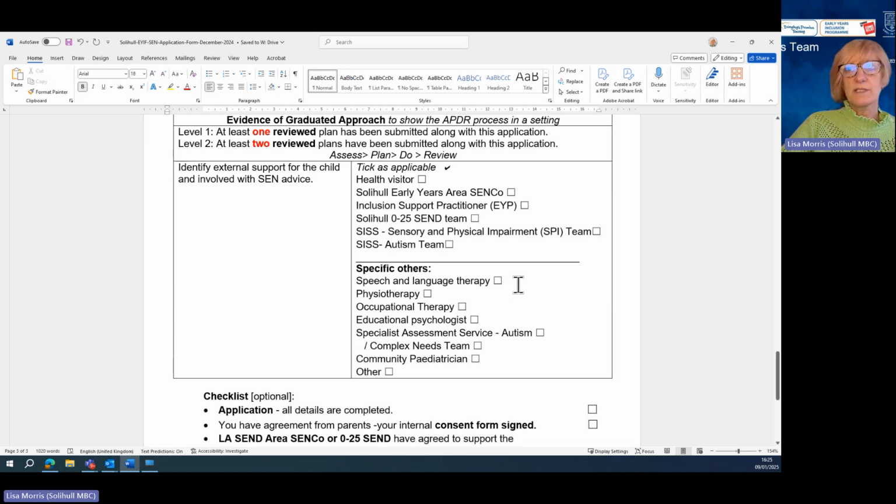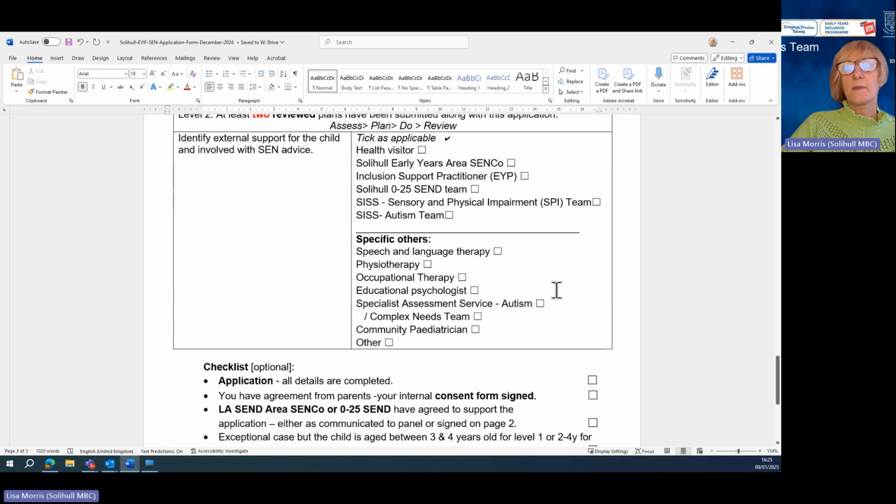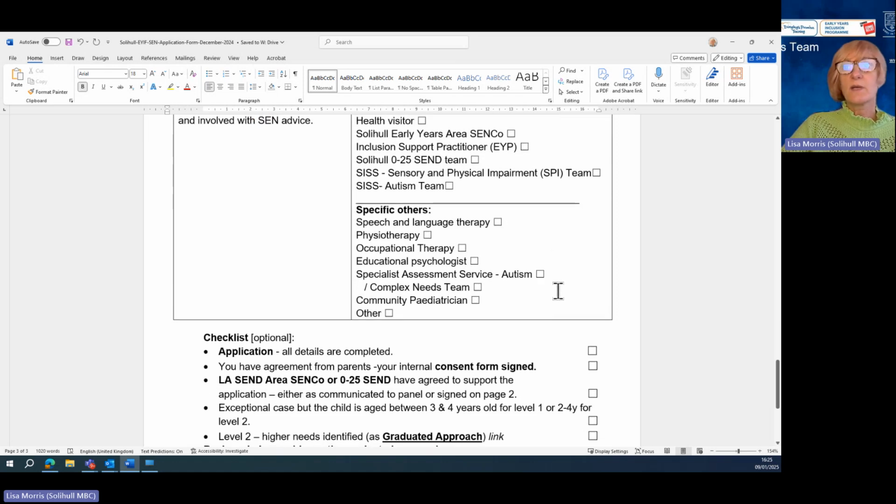We don't need you to send lots of reports, because the needs of the child should be outlined in your planning and your delivery plan, really, as well as using that advice and reflecting on that advice within the plan. You can send it if you want to, but we also find that the more documents people send, the more likely it is that they make a mistake on the key information that we need.